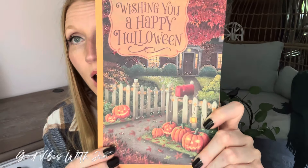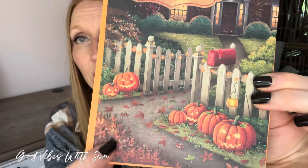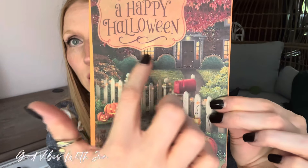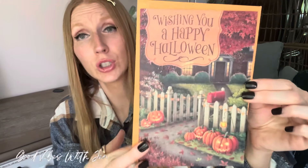This was the best card I have ever come across at Dollar Tree in the Halloween section — I've never seen it before, I think it's brand new. Wishing you a happy Halloween. This card — the picture is stunning. The way they've placed everything, it's just perfection. These pumpkins are amazing — the leaves, the fence, the mailbox, the glowing lights give me a little bit of Thomas Kinkade vibes there. The beautiful crimson maple leaves on the ground — it is just so beautiful. I know it's a card and I'm going on a lot about it, but this is a for-sure standout to me in the Dollar Tree card section. I couldn't believe it.